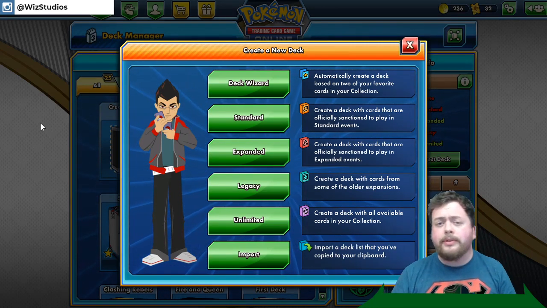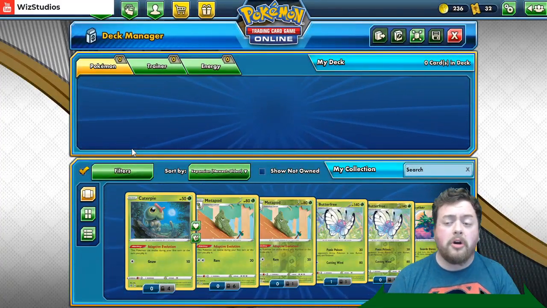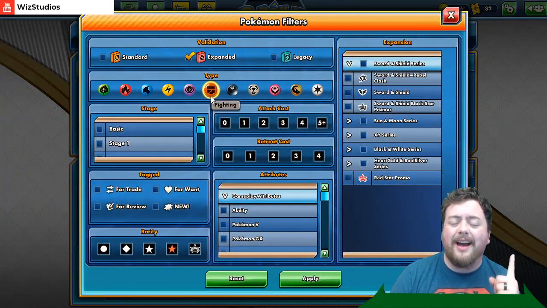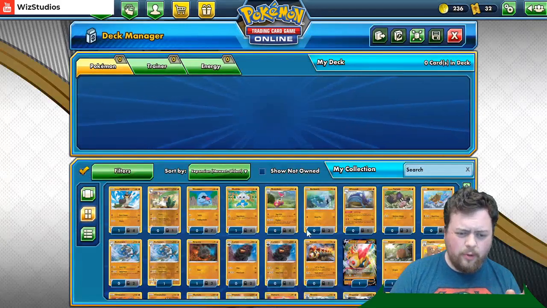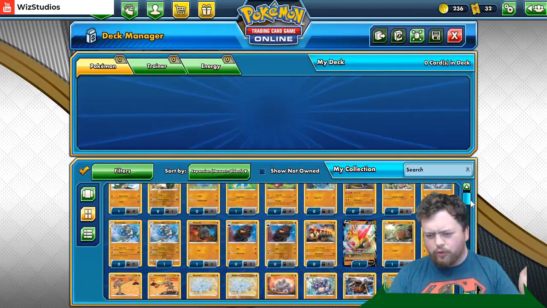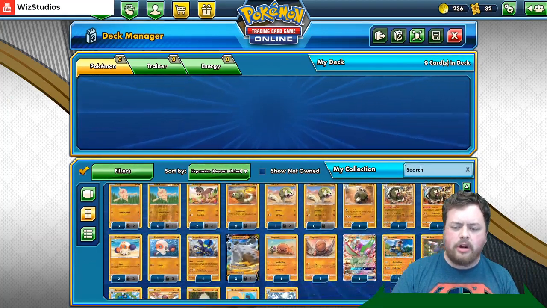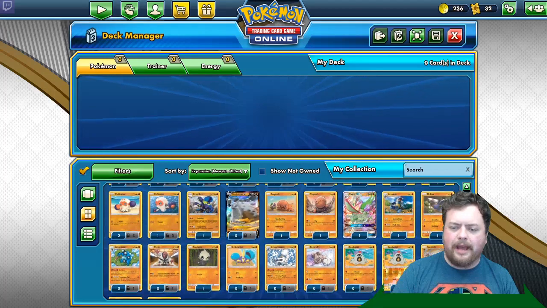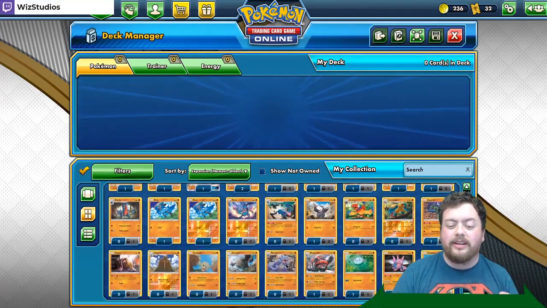Today, though, we are going to be building another expanded deck here for our use, and I'm really excited for today's expanded deck. Today, we are focusing on the fighting types. Specifically, we'll go ahead and open up our tile right here. We'll scroll through these as we talk about them. I'm really excited for a couple of the different cards that we do have in here. I'm sure you guys will see a couple of them as we go past, because I'm really excited to see how they will play.